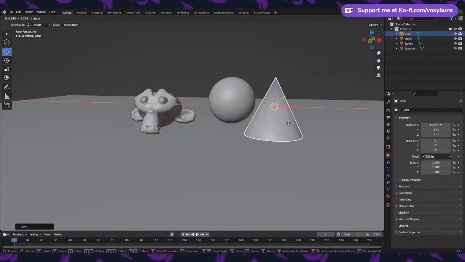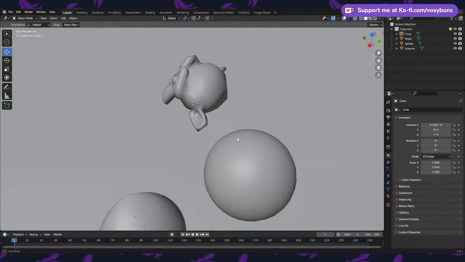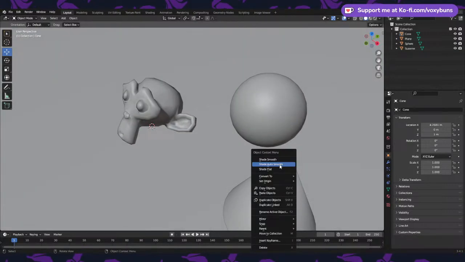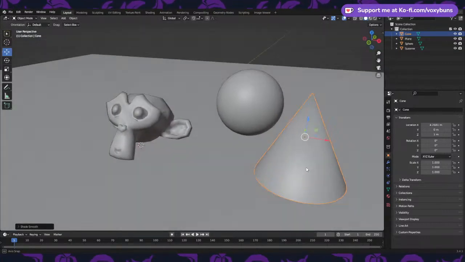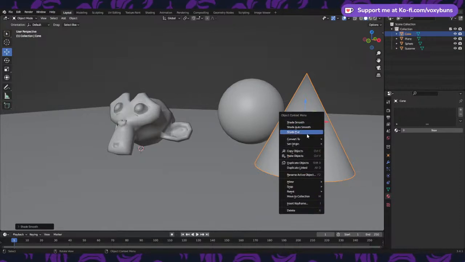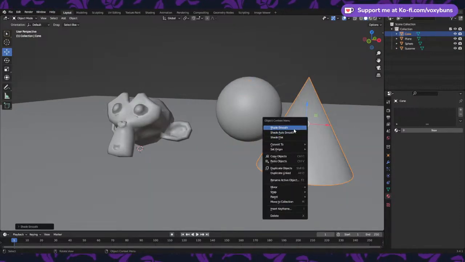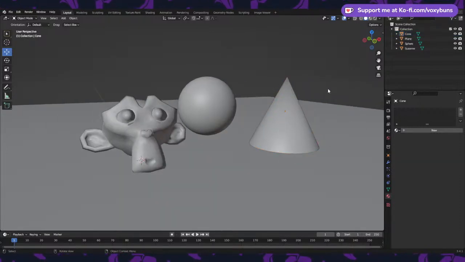So that's gonna stay here. All right, perfect. We've got a very funny scene. I don't like how that cone is shading, but I don't think I can really fix that. If I just shade flat, it's not looking great. I'll just stick with auto smooth from now.